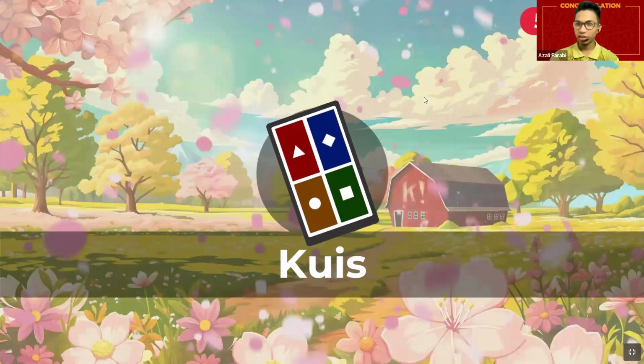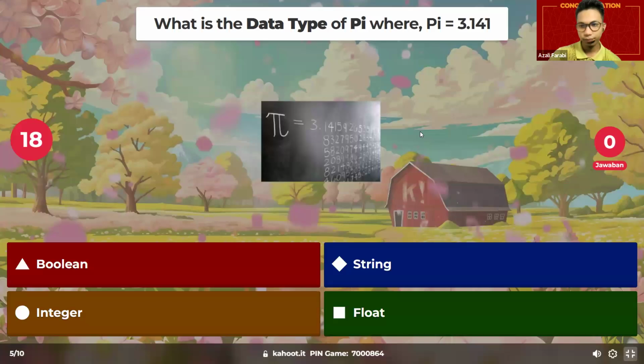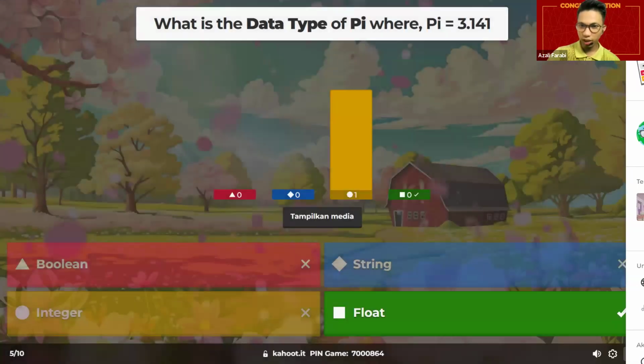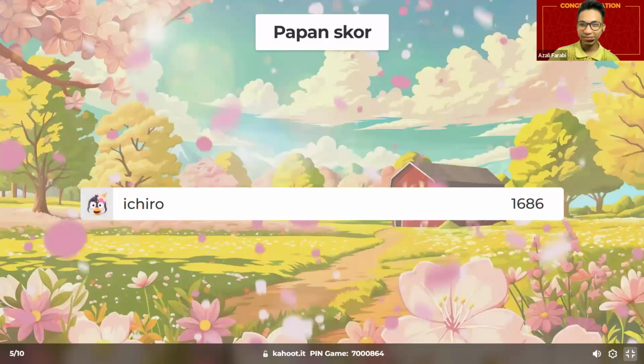Okay, next question, Ichiro. What is the data type of pi where pi is 3.141? That's pretty nice. Are you sure? Oh, it's float, okay? Okay, next question, Ichiro.